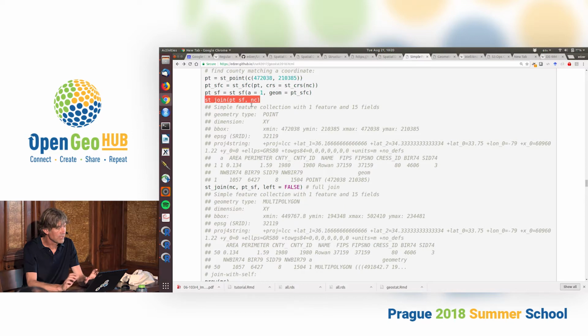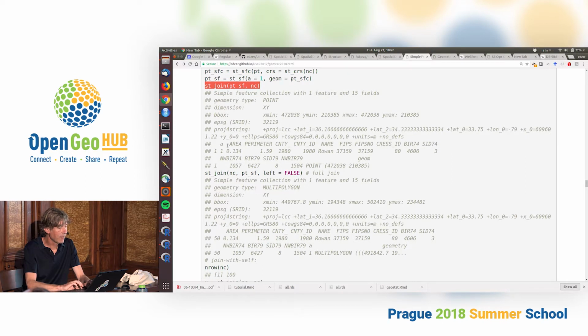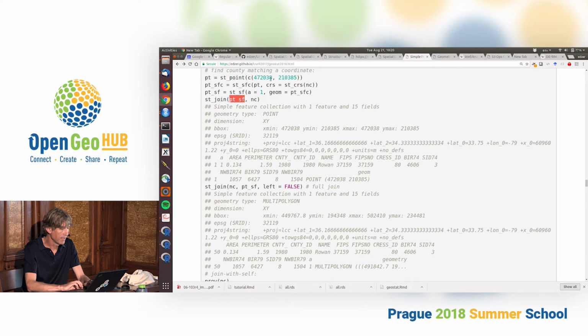So it joins them on spatial correspondence, right? And then what I get out is a single observation, which has all the attributes of the North Carolina county spatially corresponding, so intersecting with this newly defined point.